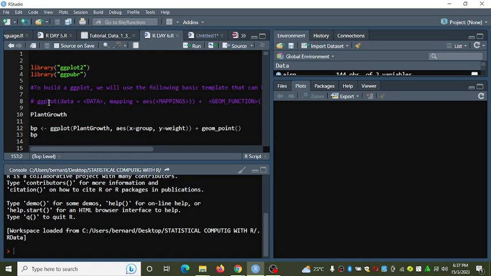For ggplot, how do we do it? We apply ggplot. We define the data first. The aes, the aesthetics, is just the part for mapping, what we want to be included in our mapping.